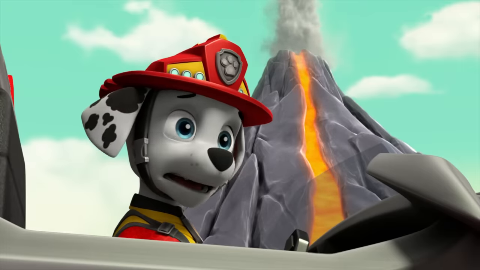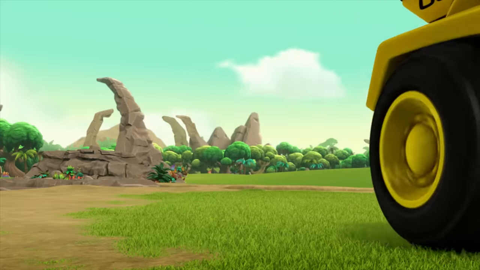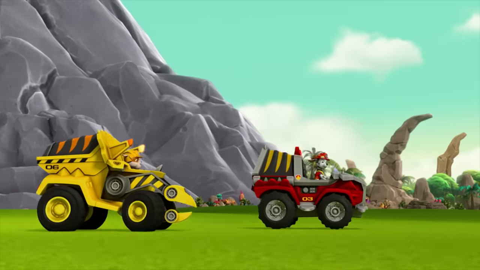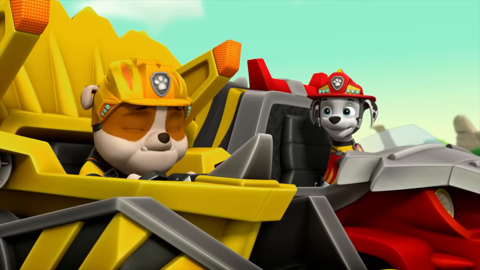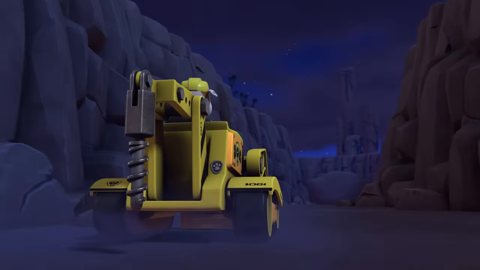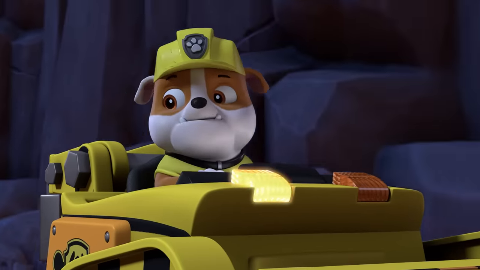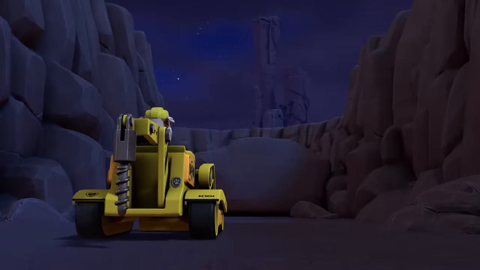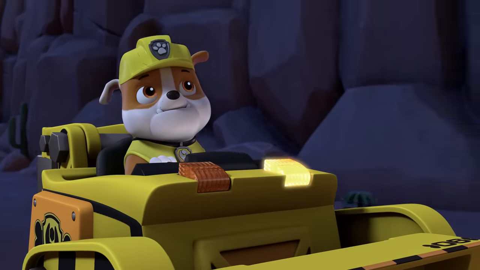Rubble, we have to get out of here. The trench is ready. Let's go. I'm afraid to look. Did it work? See for yourself. Yes, we did it. Mr. Wingnut, it's Rubble. Where are you? Trapped behind this big rock. But shh, the sound of all the yodels and howls started a rock slide.